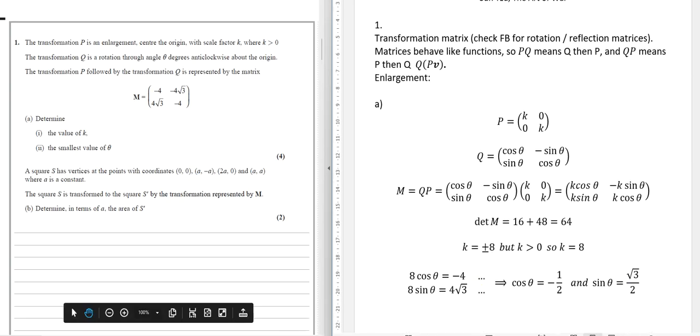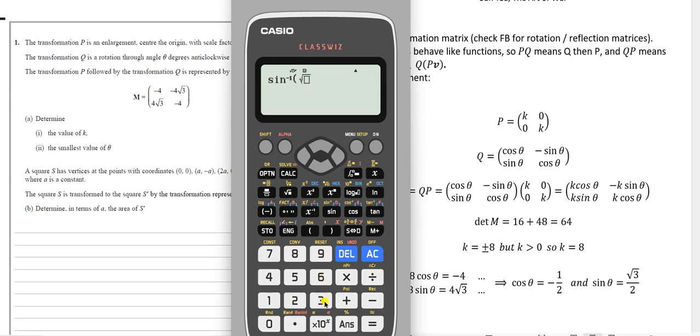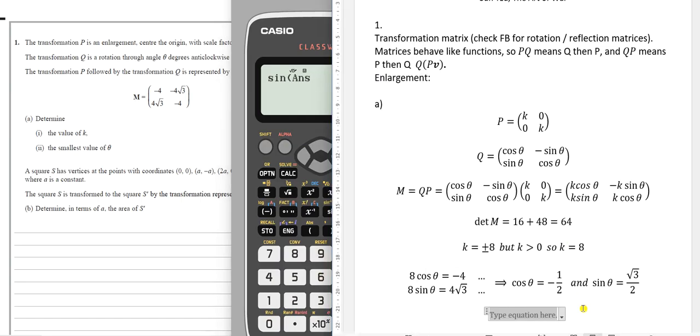Just be a little wary with this, because the obvious answer to inverse sine of root 3 over 2, which you might even know without looking at the calculator, is going to be 60 degrees or pi by 3. However, that solution doesn't work. If you do cos of that answer, you get half, not minus a half. So you need to look at both. If you do inverse cos of minus a half, you'll get 2/3 pi. You could say to yourself, well, maybe sine of 2/3 pi is okay. And there you go. So you can check both, and you end up with 2 pi by 3. So watch out when one's negative and the other isn't. Test for additional solutions in each case until you find one that fits both.